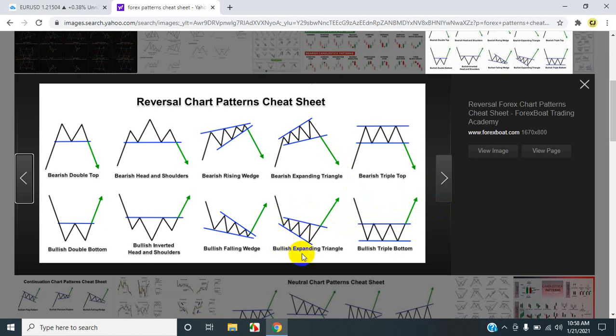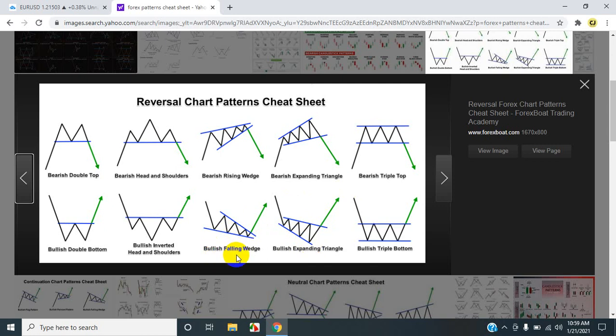When we look here at the bullish expanding triangle, all that is just an expanding wedge pattern. As we can see, the market came down from somewhere. It was a tight squeeze here. It bounced up to resistance, came back down to support, created lower lows, came back to the same areas of resistance, created lower lows of support again, came back to the areas of resistance because it's all kind of lining up together. It wasn't able to break, came back to areas of lower lows from the previous areas that we see here. And then the market didn't break down further, probably lost momentum, and it shot up and went back into the same direction it came from.